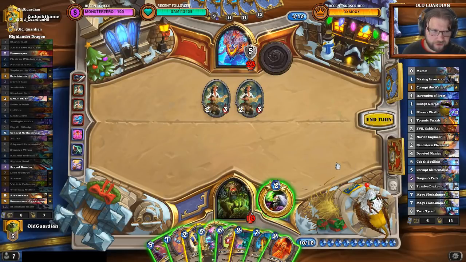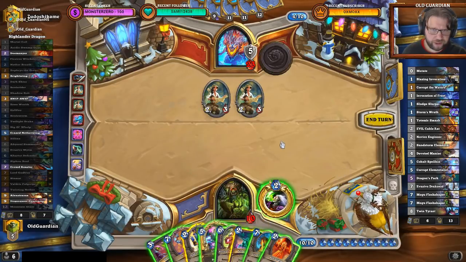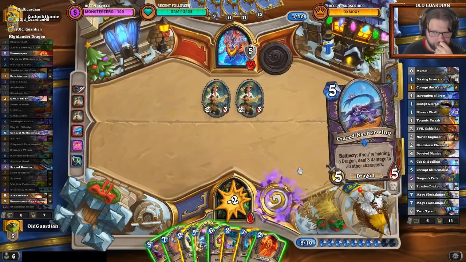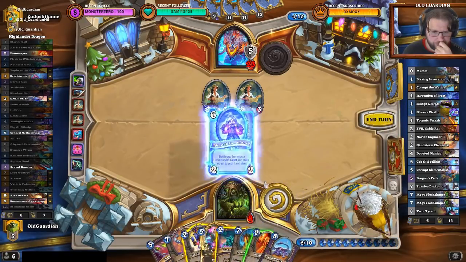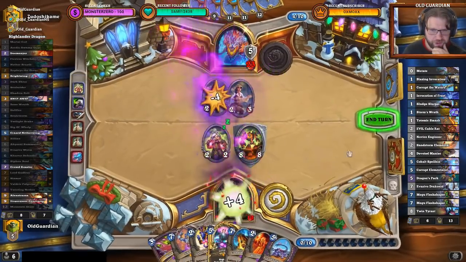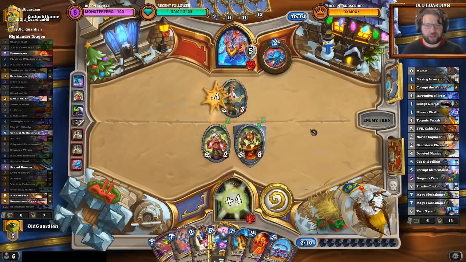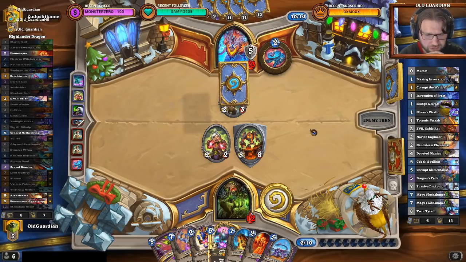8 cards in hand, 5 cards in deck. I need to tap, right? Tap into Abyssal Summoner and Nether Breath. And Nether Breath one of those minions, just so that I can get an 8/8 on this board. But Shudderwalk can be really, really bad for me. Oh boy.